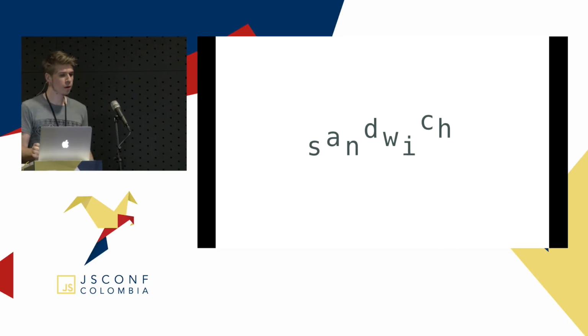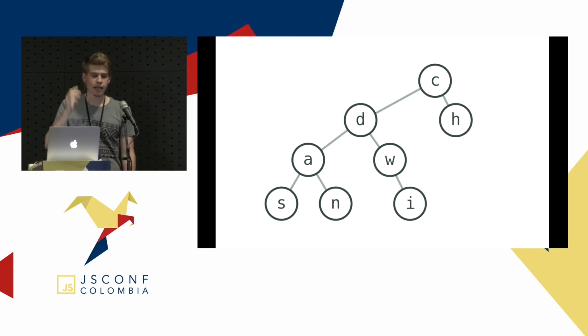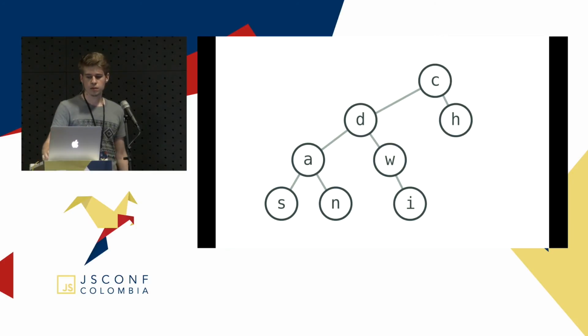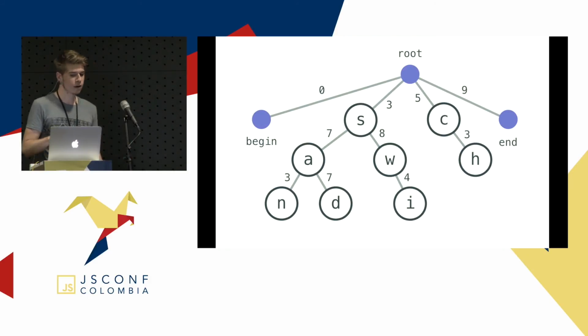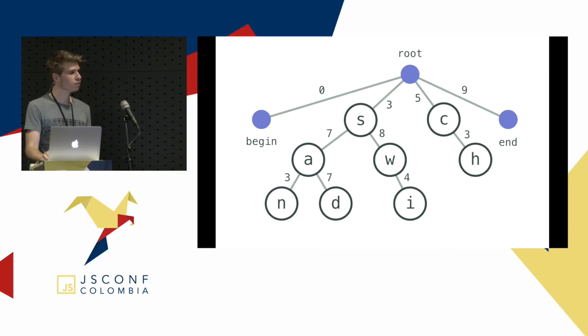But in a lot of programs, we tend to use tree structures to store data, like a binary tree in this case. Tree structures have a lot of very useful properties in regards to performance and memory usage. The LSEQ CRDT type in particular is a very special kind of exponential tree. This tree has a root node at the very top, the purple root node. It can have up to 10 branches, just as an example, you can actually pick that number. And each branch is labeled from 0 to 9.